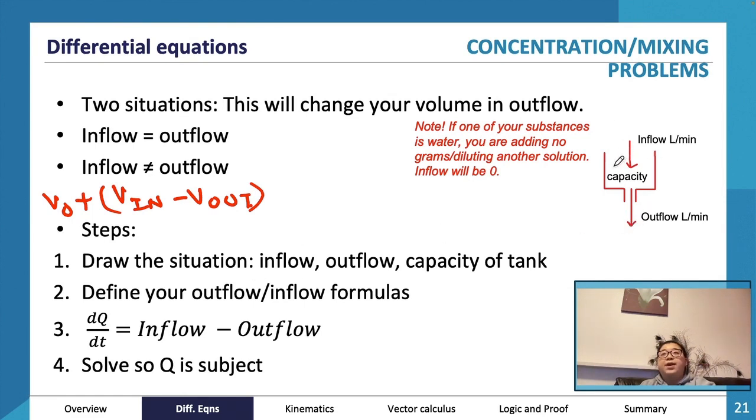And then what you want to find is this amount is going in and this amount is coming out. So the main thing you want to find here is what is the difference in those two amounts. So how much salt is going in and how much salt is going out. And then you just want to solve for that equation and find whatever the Q value is in terms of T.